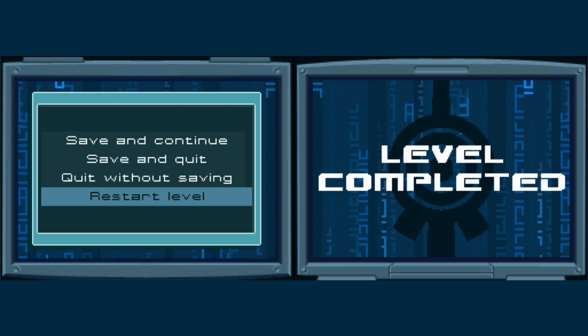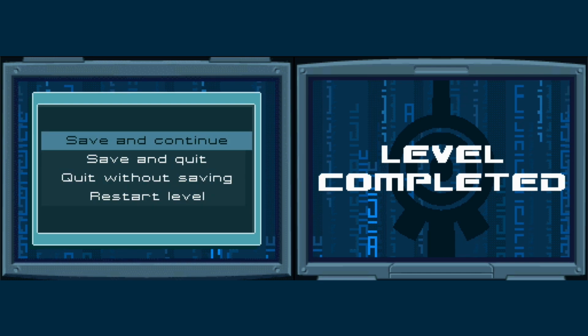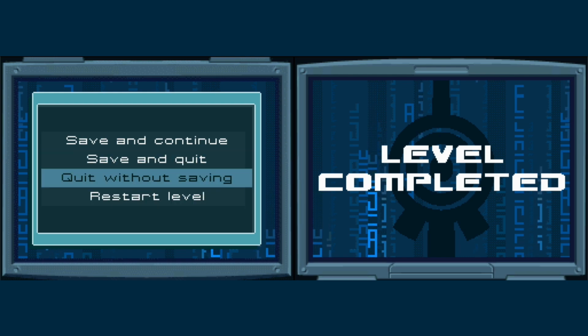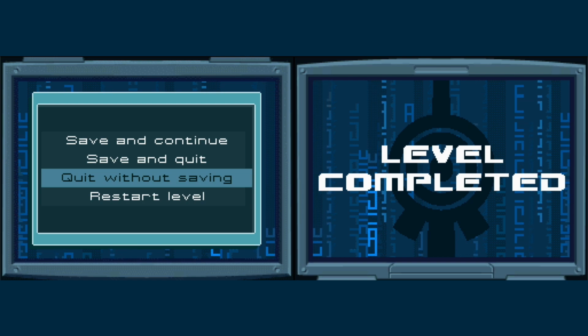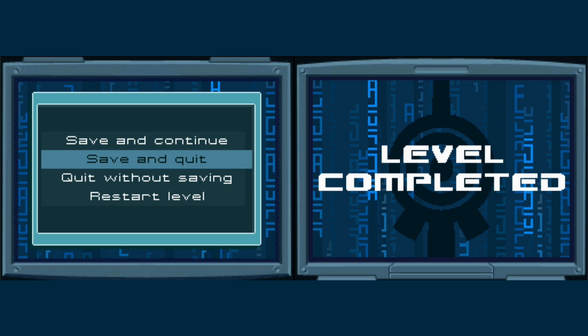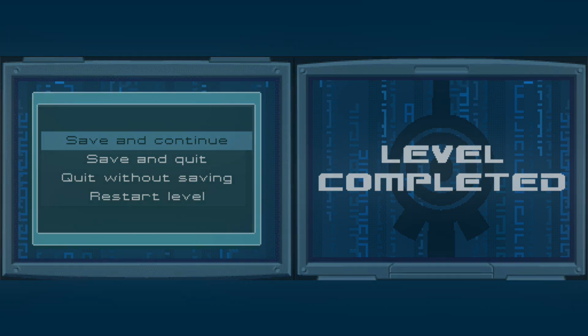But yeah, once you complete a level either in the 2D world or 3D world, as we're going to go to the 3D world pretty soon in Lyoko, you can actually pick any of the 4 options. You could restart the level again, which we don't necessarily have to. You could quit without saving, which means you're just going to lose all the progress. You could save and quit, which means you could leave, or you could save and continue. Let's just save.